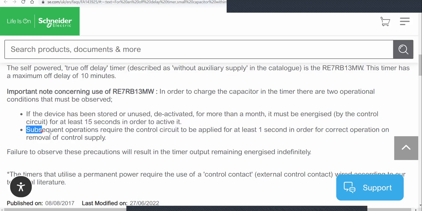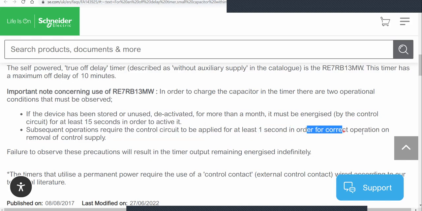Then you can see here, subsequent operation requires applying at least 1 second. So that means the first time, or after it has not been used for a very long time, you have to charge the capacitor for 15 seconds. But even if you continue using that timer in the circuit, if you power on for the first time, you need to have 1 second on for the coil in order to make the timer ready to run, operational, right?